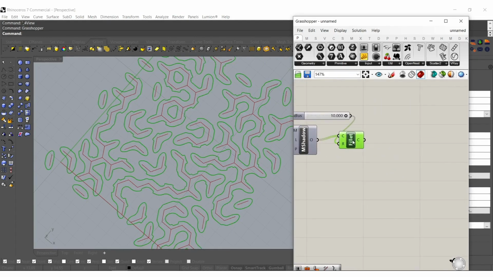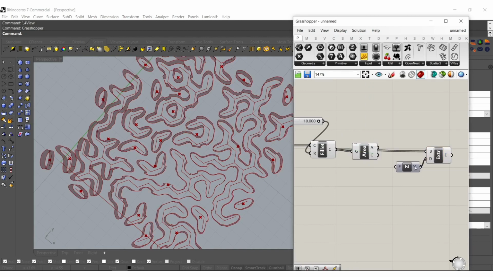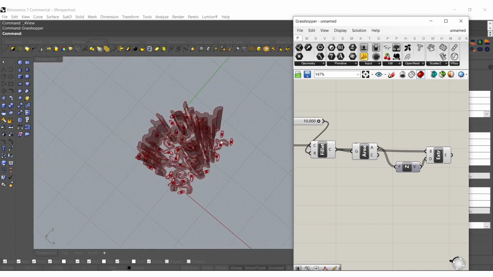Awesome. And then from here, all I want to do is just type in area, and we're just going to extrude these based on area. So extrude. We're going to go in the Z direction. We're going to extrude each one of those curves. Give it a vector Z. Plug it into the area.